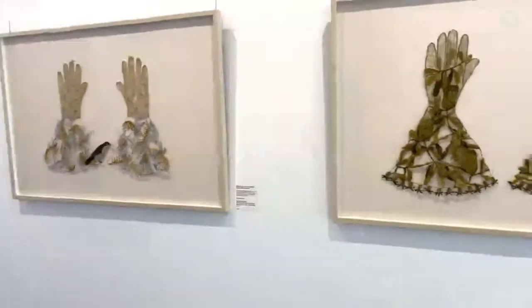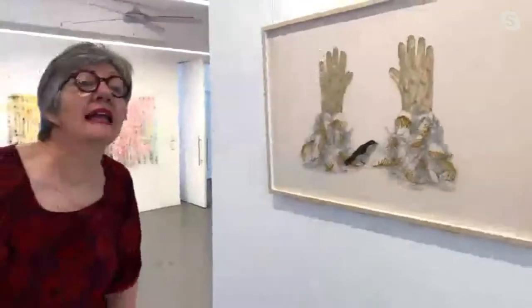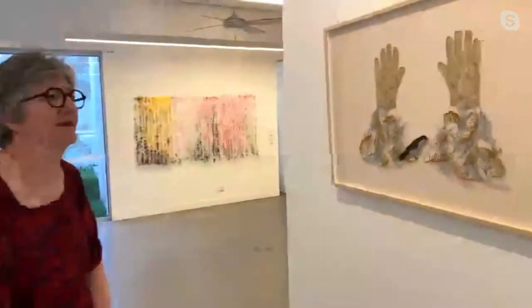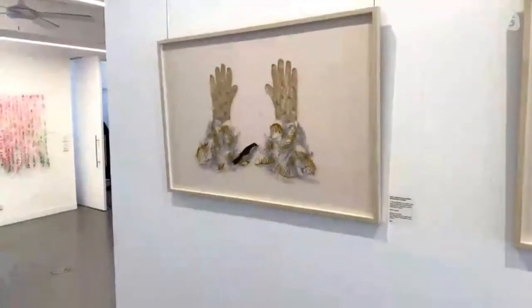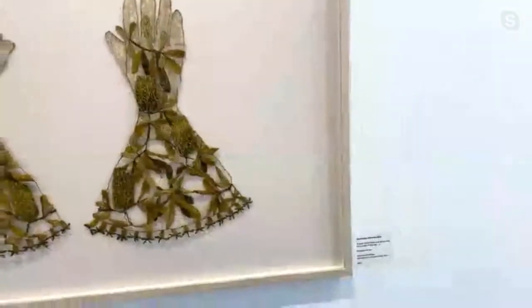And those threads are made to go in a sewing machine? Yes, they're metal machine embroidery threads. Oh, wow. I didn't know such a thing existed. Machine embroiderers, good news. And this is the final piece of pairs.